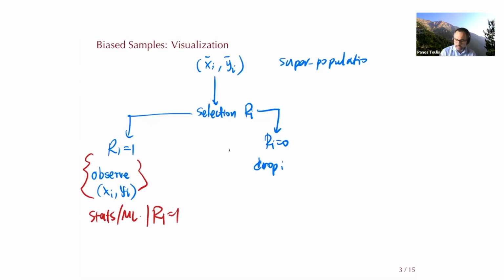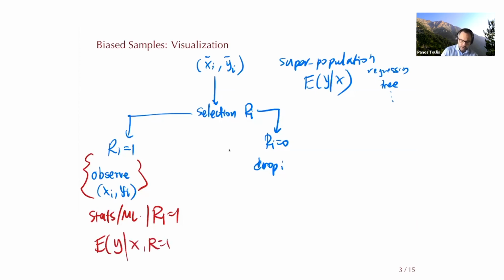In the superpopulation, we have perhaps a regression model of Y given X. That can be anything. It can be linear regression, it can be a tree, it can be a deep net, a stats or a machine learning model. Whereas here, what we're doing is this conditional probability, this regression model, but it's also conditional on the sample, or R equals 1.